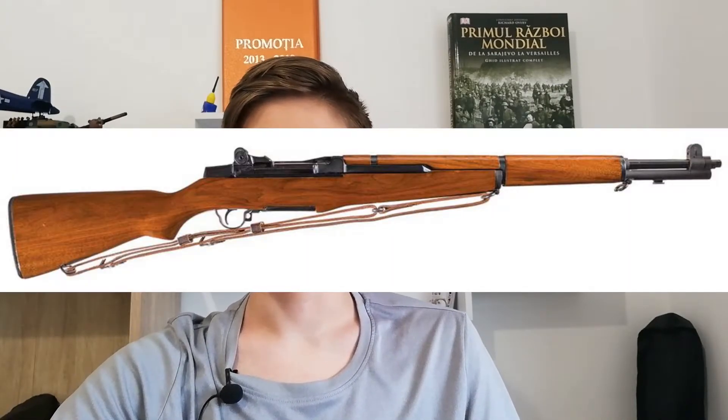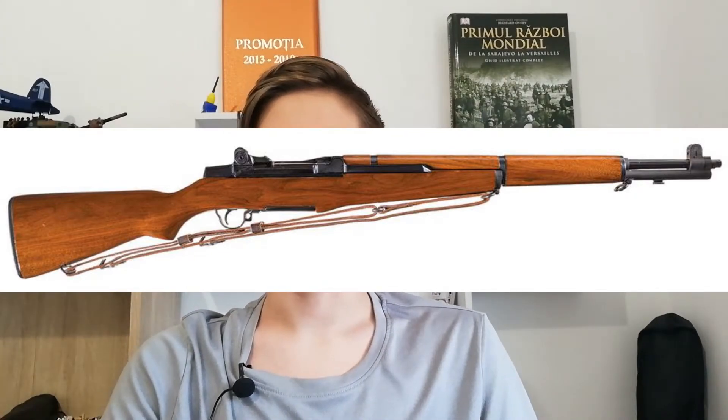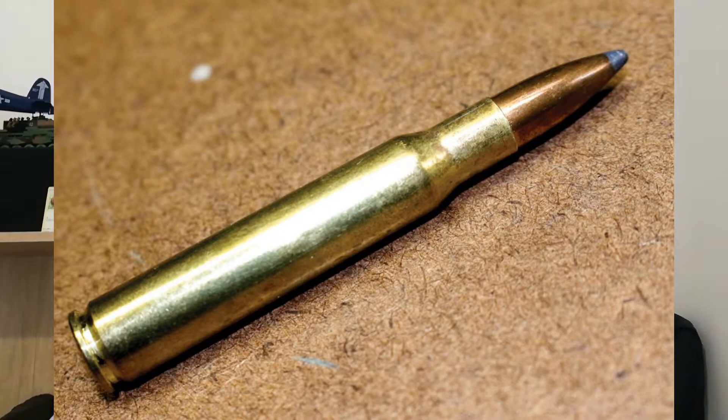Rifles. The standard and most famous United States rifle used in the Second World War was the M1 Garand, named after Canadian-American creator John Garand. General George S. Patton called it the greatest battle implement ever devised, so it must have been good. It used the standard American .30-06 round, like its predecessor the M1903 rifle. Although the name is frequently pronounced 'Garand' with an accent on the second A, the preferred pronunciation is 'Garand' with an accent on the first A — that's how it honours the name of the creator, John Garand.